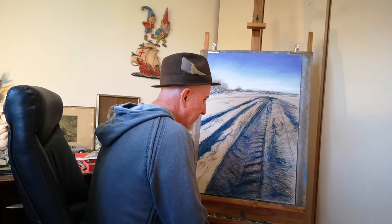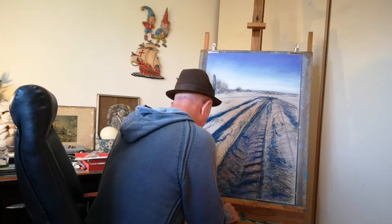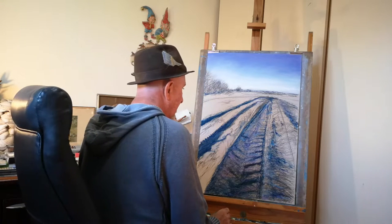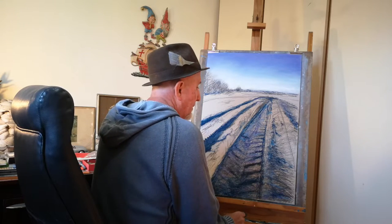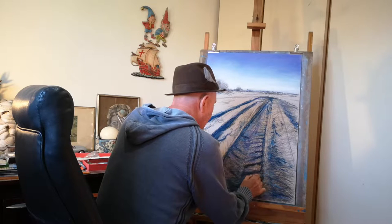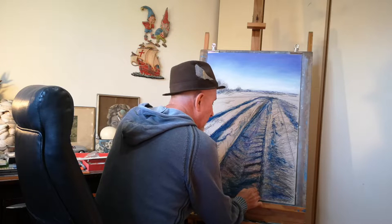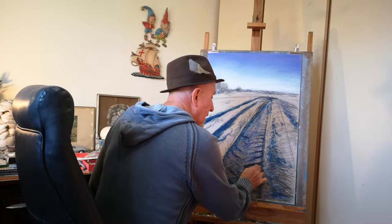Anyway, so we proceed and potentially complete this farmscape today. And as promised, I'm going to be introducing some more different colors today, other than blue. Let me proceed then. So I'm going to be bringing in any number of colors. Not such that it renders this piece garish or anything.